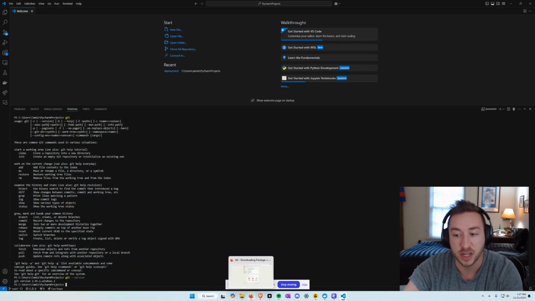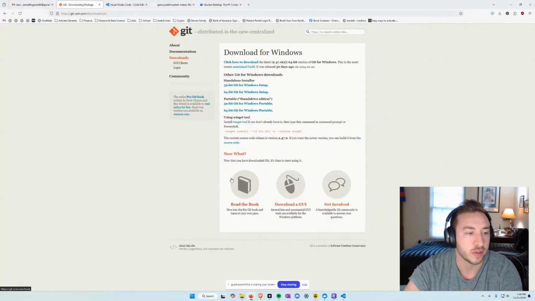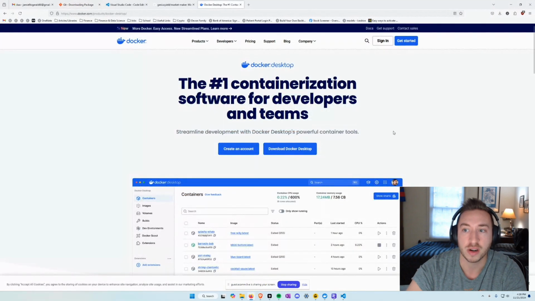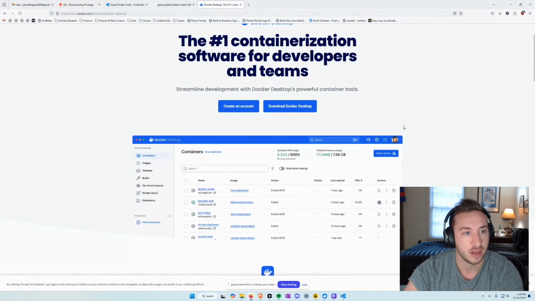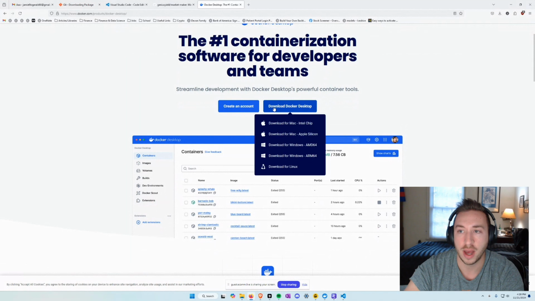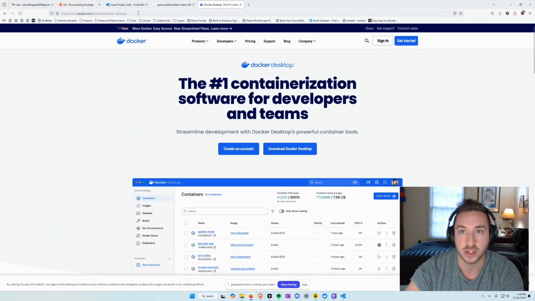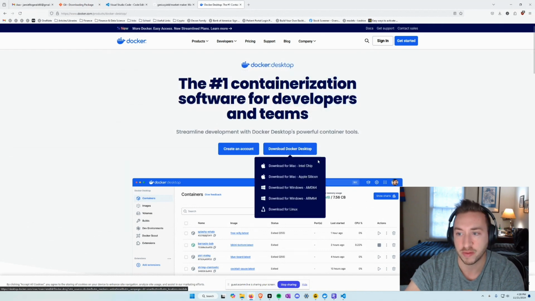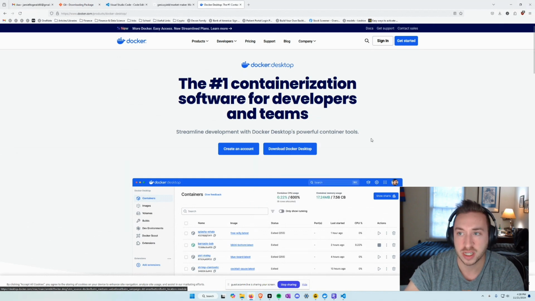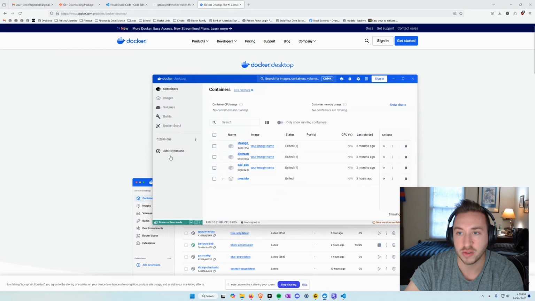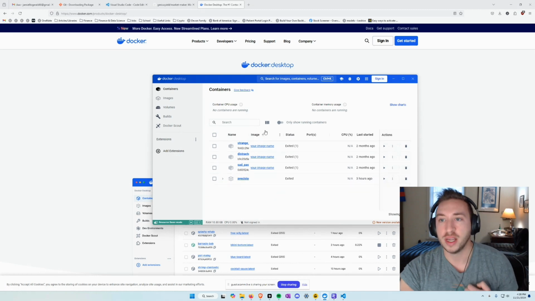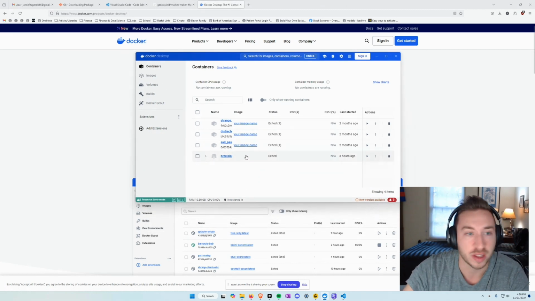And then the third one is Docker. We mentioned it in the first video, so understanding Docker is also kind of an implicit thing. I'm on Docker's website for Docker Desktop. You just search Docker Desktop to get to it. You can see right here there are 5 different options. Get it for whatever computer you have, Mac, Windows, Linux. Once you start that, you'll see something like this. It's pretty much the best way I can describe it, you'll see nothing here at the moment.